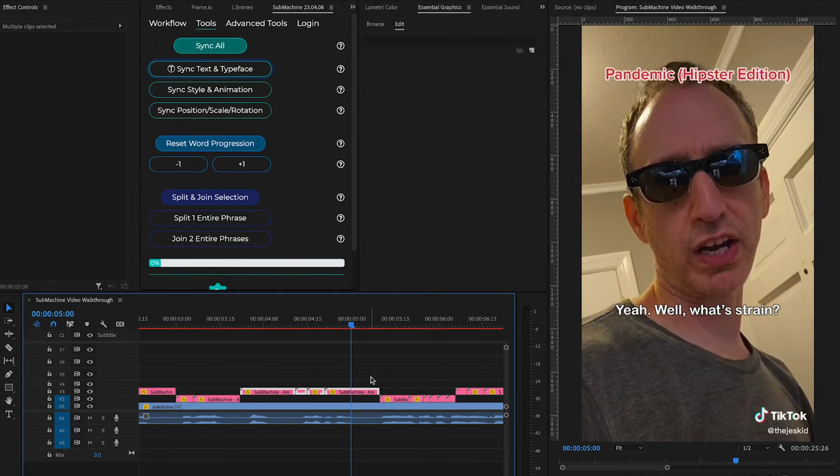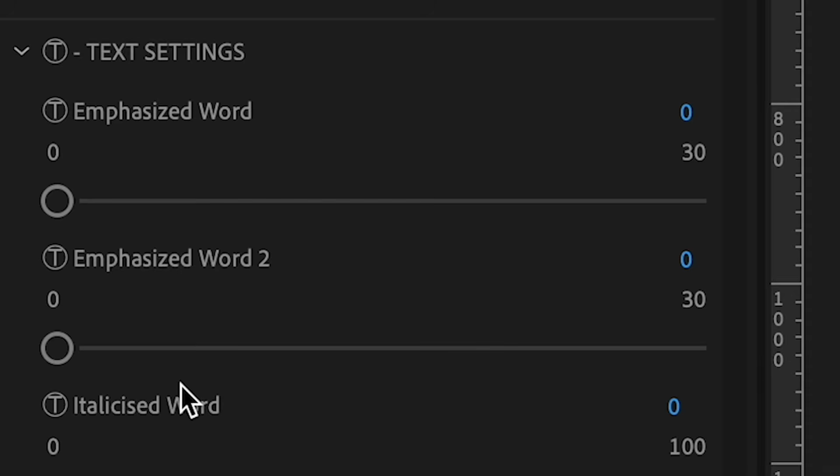That's the basic primary way that our sync tools work: the playhead will target the mogrt with the desired attributes, and then all of the mogrts that are selected will receive that attribute. Any value that has that special T character next to it in a mogrt will be able to be synced with the Sync Text and Typeface tool. However, at the end of the video, I'm going to have a section with a little more advanced explanation of how exactly those T settings work and how they can work in your favor.